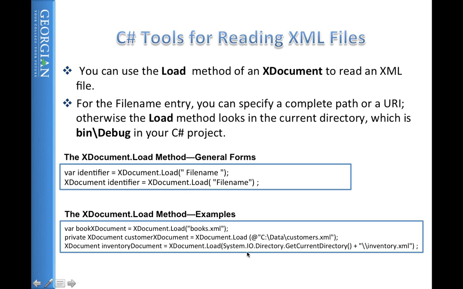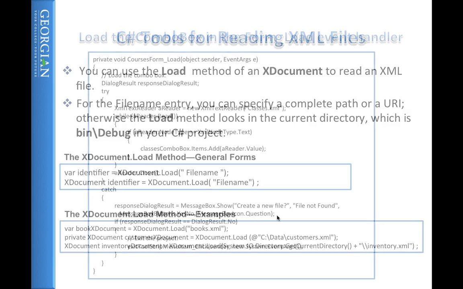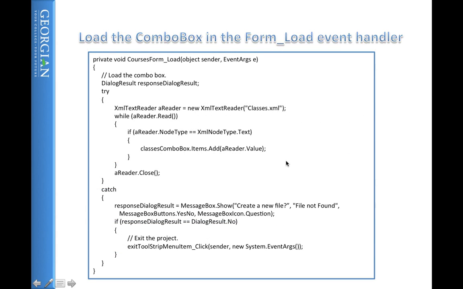And there's also relative path information, by using System.IO.Directory.GetCurrentDirectory plus whatever the name of the document is that you're loading in. Then in your form load, you read it in, and you use the XML text reader to read your information into the node. Okay.